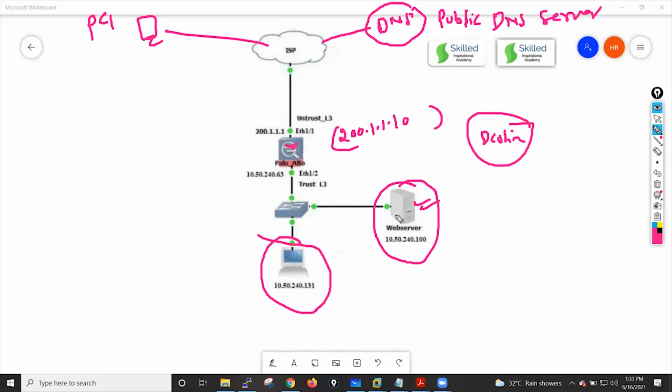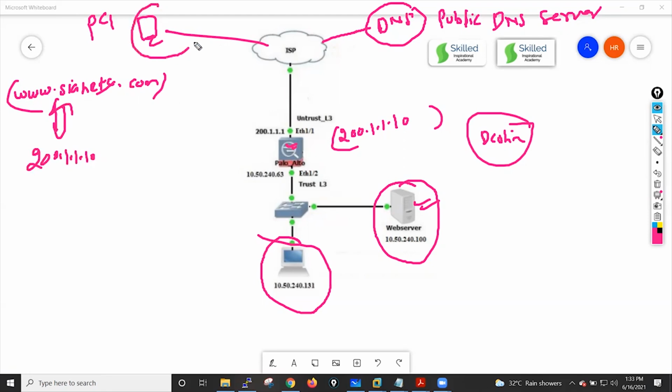Because this is a web server, remembering these IP addresses sometimes becomes difficult. So let's suppose someone wants to access www.crnets.com. We have done the DNS binding of www.crnets.com with 200.1.1.10.